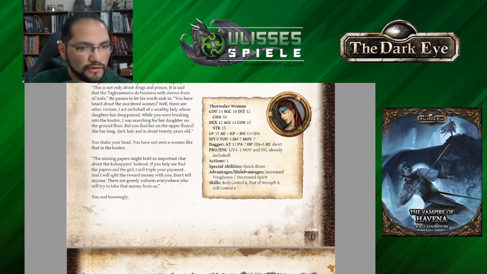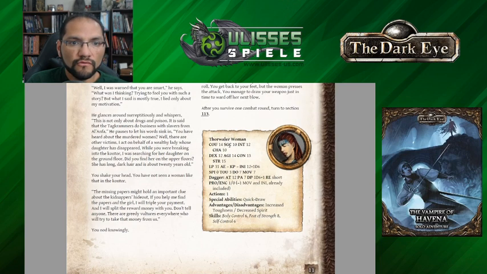So I'm going to do full damage on her, D6 plus 4. And I rolled a 6, so she's going to take 10 points of damage. Her life points are 31. So we are still in combat. She took 10, so she's still at 21. But that is the first round of combat. So we've survived one round of combat, and now we're going to go to section 113.